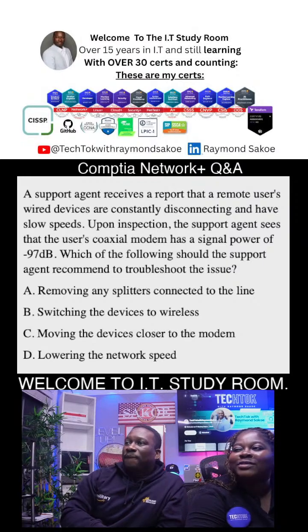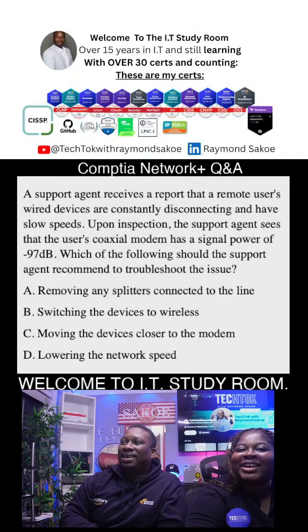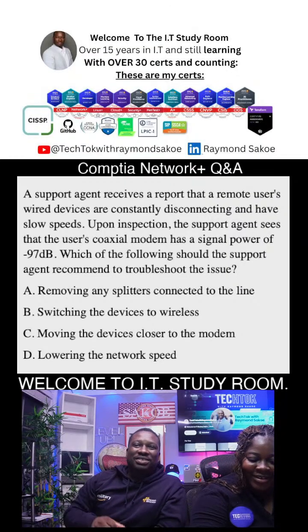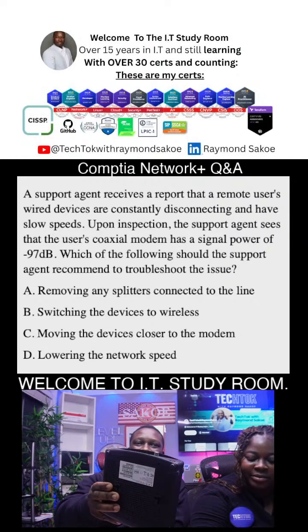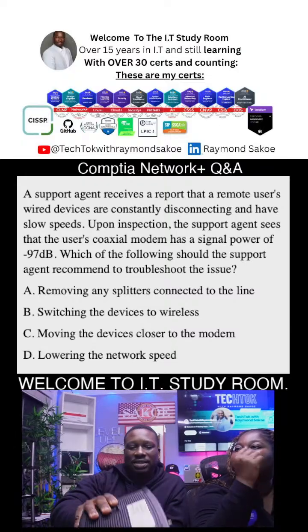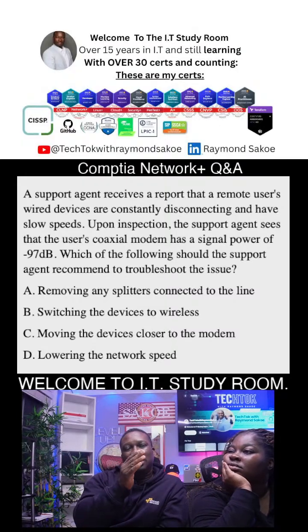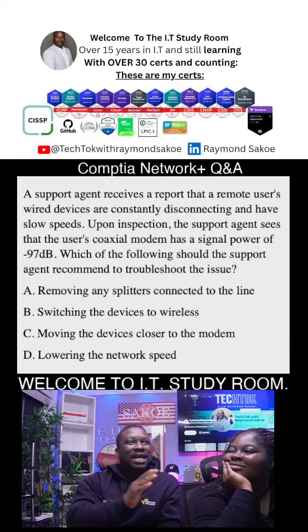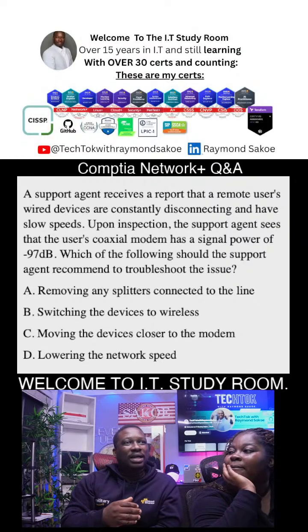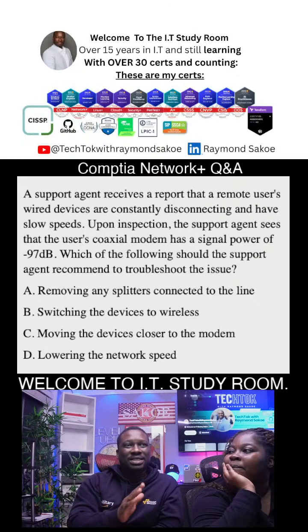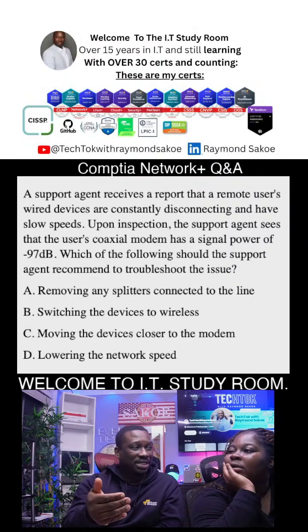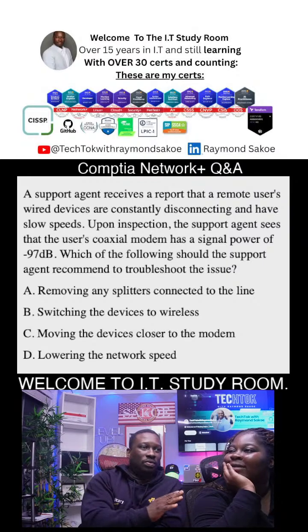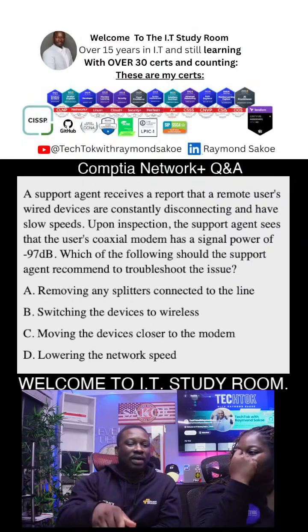So 927 said it must be Comcast account, option F. Now with modems, or cable systems, most of the time there is a signal range that is ideal. So if you are using a modem for, let's say, internet access, there's a signal dB range that is ideal for that specific service. If it falls below or above, you have issues with your services.